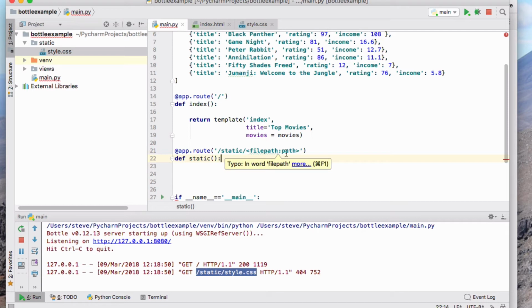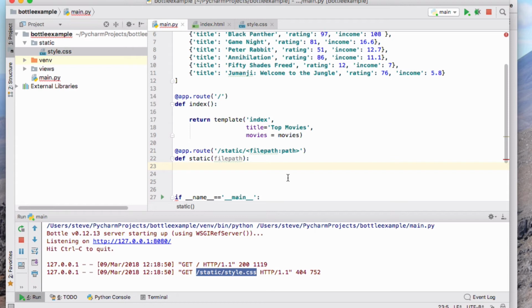So in the simplest case, that's the name of the file, and that will then be passed to our function. So in the case that we've seen so far, the handler for this URL didn't have any arguments. In this case it does, because it's the thing that we are going to match. So this part of the path, which in our simple case is going to be style.css, is going to be passed into this function. And now what I need to do is to work out how to return essentially just the contents of that file back to the browser.